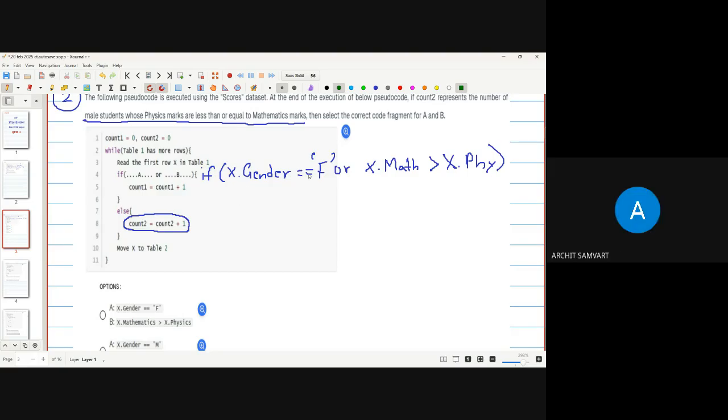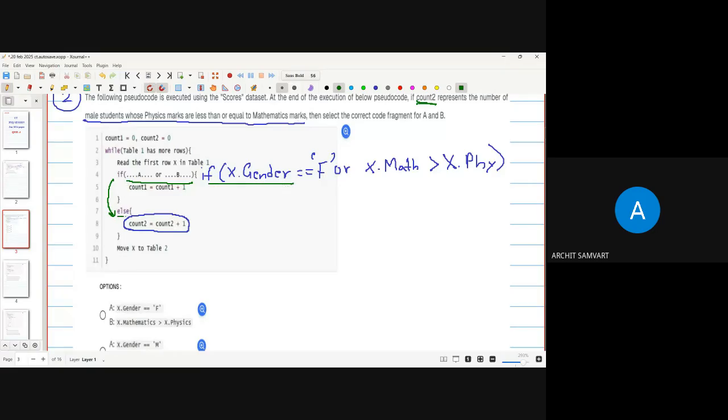No, but count 2 represents the number of male students whose physics marks are less than or equal to mathematics marks. So this will become wrong, then only I will come to the else part. I want such a condition that when a male student with physics marks less than or equal to mathematics marks comes, this condition becomes false.